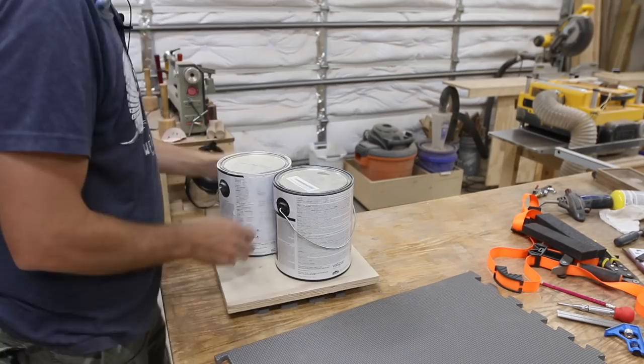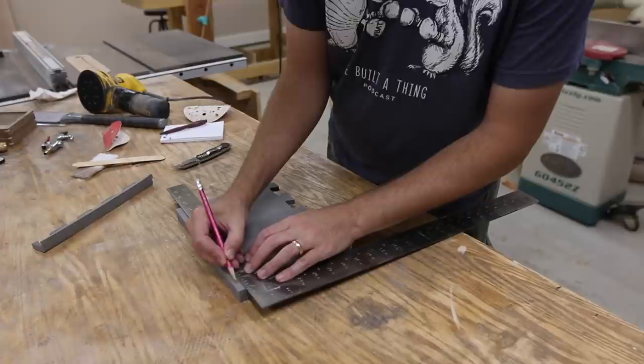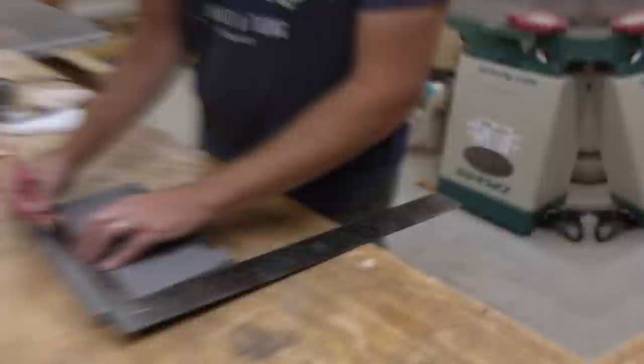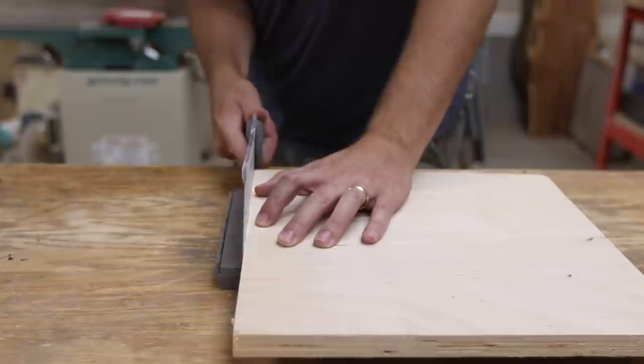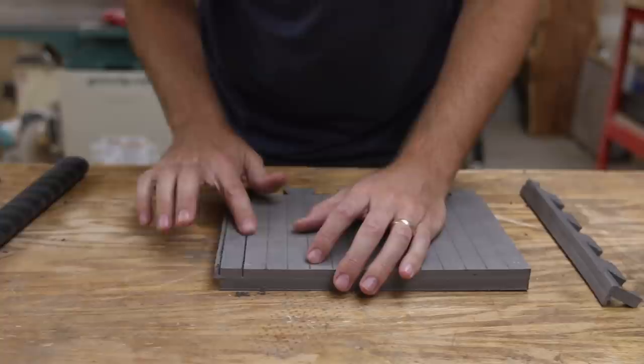I'm not quite sure how big to do these slots for the flies. So I think I might do 3/4 inch. Yeah, this should be good. I was trying to find a good way to solve the problem of how to cut the slits in the foam that will accept the hooks from the fly lures. And so I think what I'm going to do is just get a board that has a straight edge, clamp it on each row, and just use that like a guide to press the saw up against. And that way it will kind of guide the saw straight, and I can plunge down the amount that I need to, unclamp it, move down, and keep going.